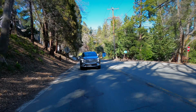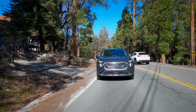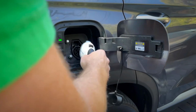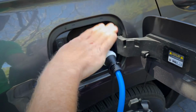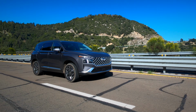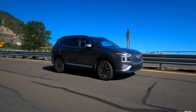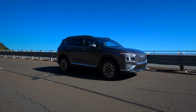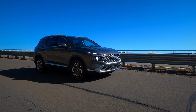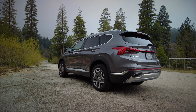Plug in the hybrid. So if you don't have a way to plug in your vehicle at night, then a plug-in hybrid doesn't make sense. If you do, and you do plug it in, it could make a lot of sense. Or if you're able to plug it in at work, often offices have that option. Absolutely, yeah. But with the reassurance of having the backup. Yeah, the fact that no matter what happens, the gasoline engine is there to provide extra range. So you could also make the argument that rather than having an electric car and then a backup gasoline vehicle to drive longer distances, you could have a single vehicle that you can do almost everything with.